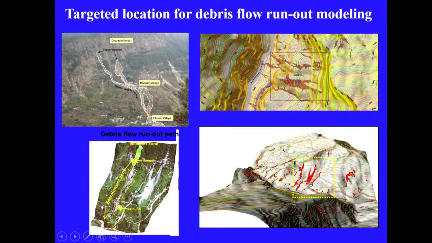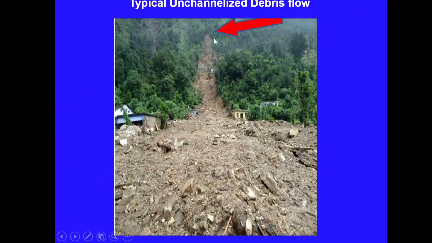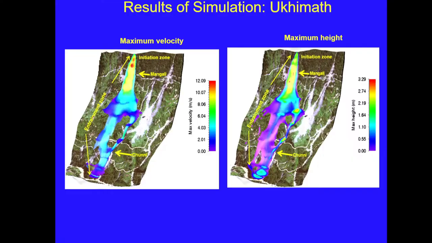Now this is the source area where the debris flow starts, and it has to follow this calculation domain, or the entrainment zone as we call it. In reality it looks like this. It happened like this. There is a village, you see that some remnant villages are still lying there. The rest of them are washed away, completely devastated, they are gone.